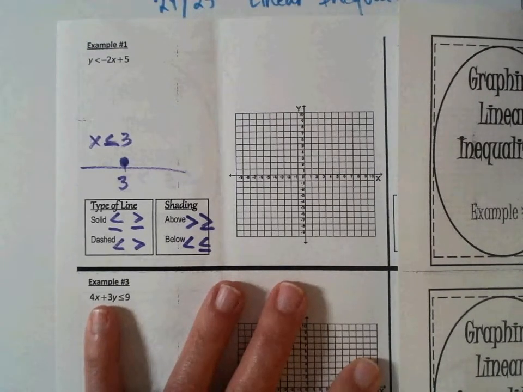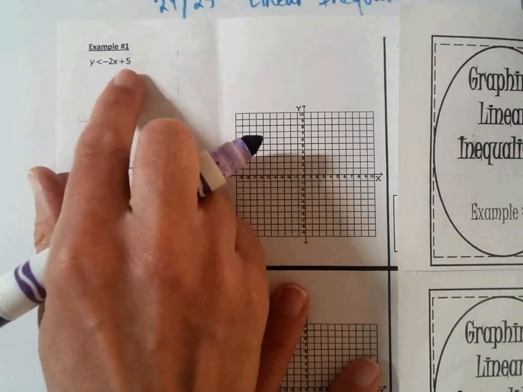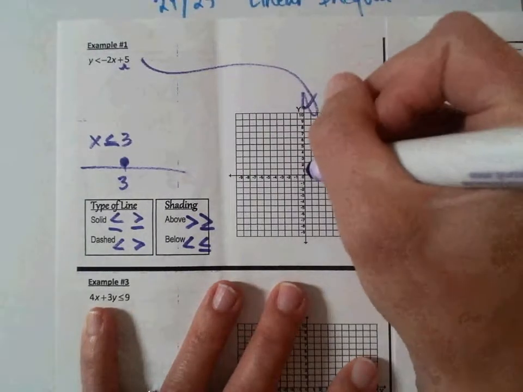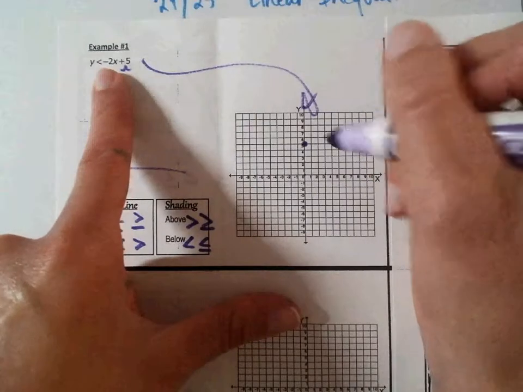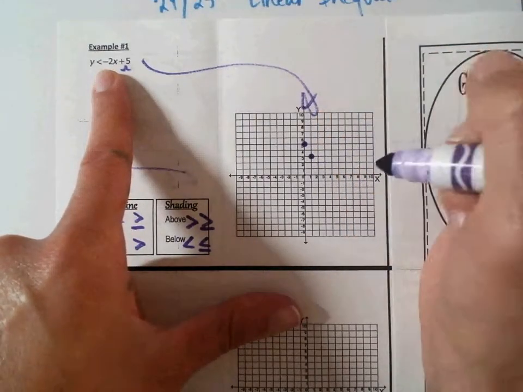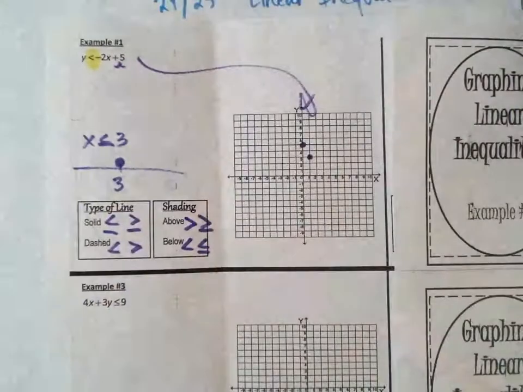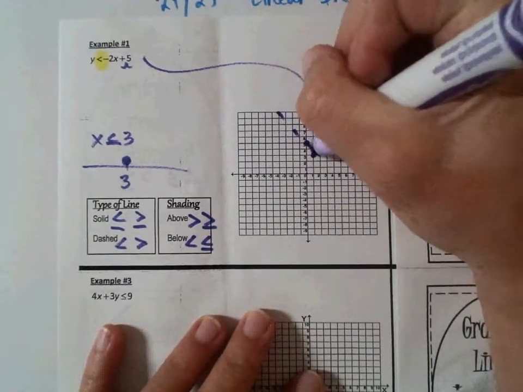Now we're just going to use what we know about graphing lines and go ahead and graph our equation. For this one, our y-intercept is 5, so we go on our y-axis to 5: 1, 2, 3, 4, 5. Put your dot. Your slope is -2. What does that tell you to do? Down 2, to the right 1. It takes 2 dots to make a line. I have my 2 dots. But you have to look at what we just talked about. It is strictly less than, so is it going to be a solid line or a dashed line? Dashed. So you want to go like this on your line and make it a dashed line.